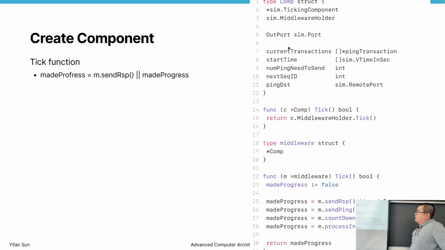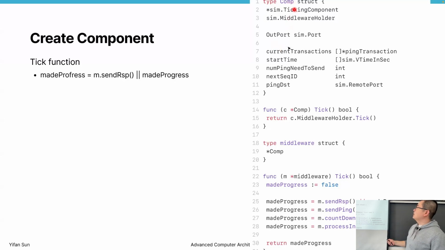Okay, so let's create a component and see how this component is created. So this is a component. Remember, we call every component just simply comp. Then the folder that wraps this component, the folder name should be the component's name. Then in each folder that defines a component, we should have a comp and we should have a builder. We can talk about the builder later, but at least this part is the component implementation.